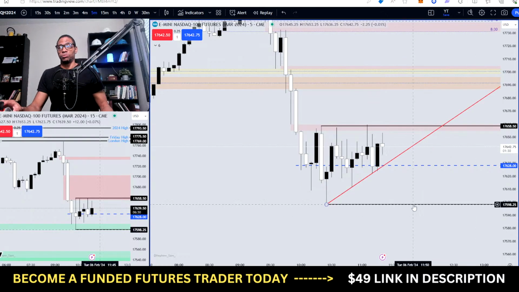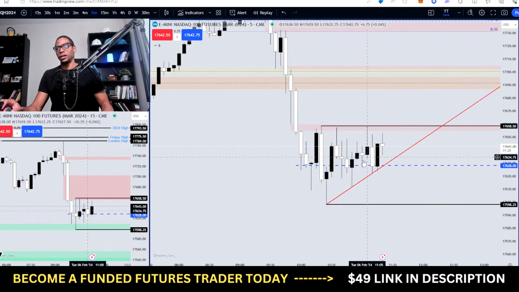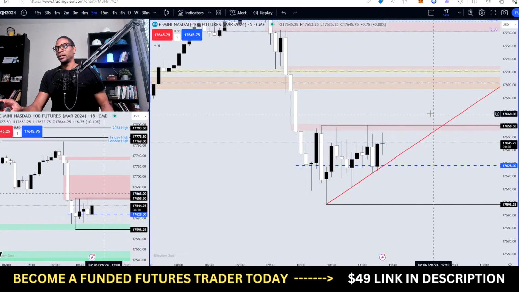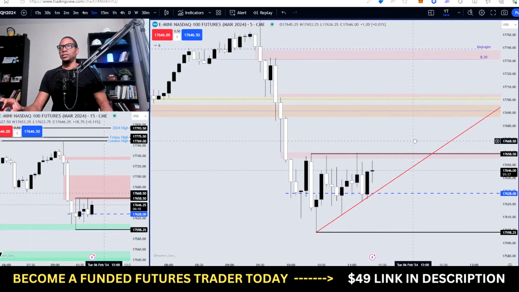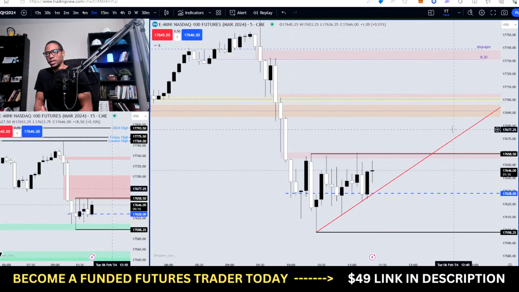Now, that may also be the trigger for it to go higher. Sweeping these lows, dipping below here, then turn around, setting up bullish price action, and then going higher. So you still have to be agile, still have to make sure that you're aware of what's happening, but just make sure you're protecting yourself if you are going long. Rising wedge, okay.